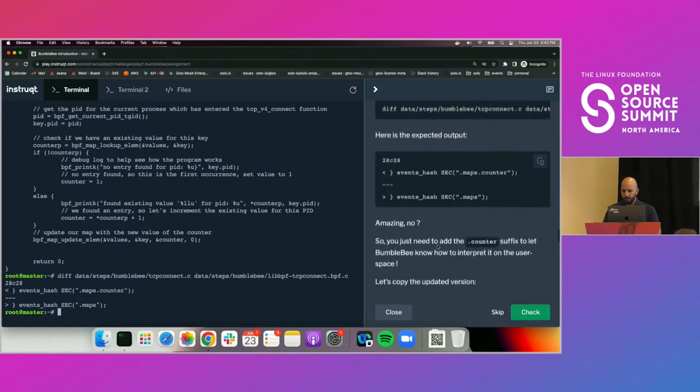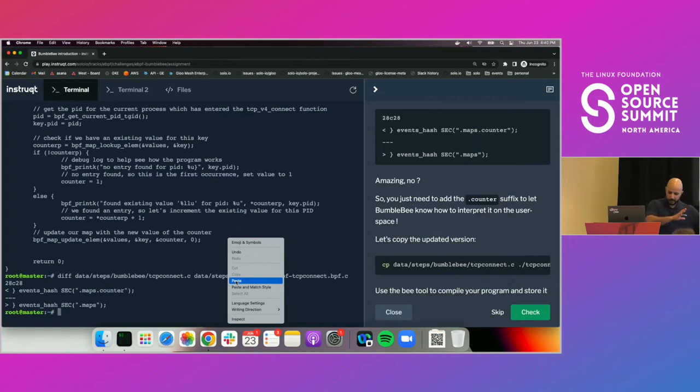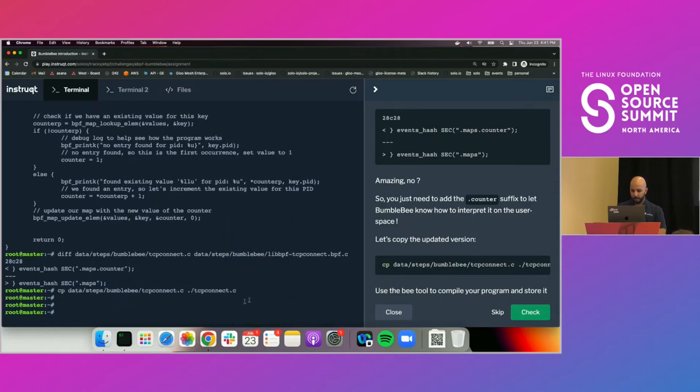All right, so now let's get the code of the libbpf program we did previously. We're going to grab the same one, just the kernel program. We're not going to get the user program. We're going to copy it and modify the specific line that puts data in the map. We're going to put maps.counter. All right, so let's copy this. Now we have it.